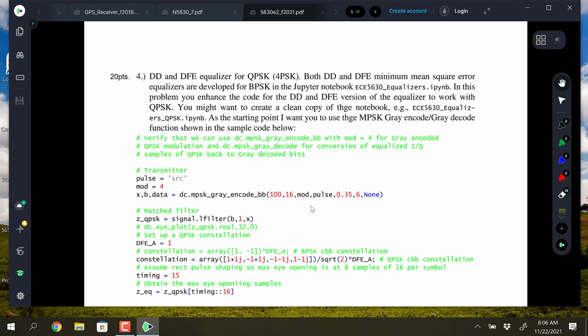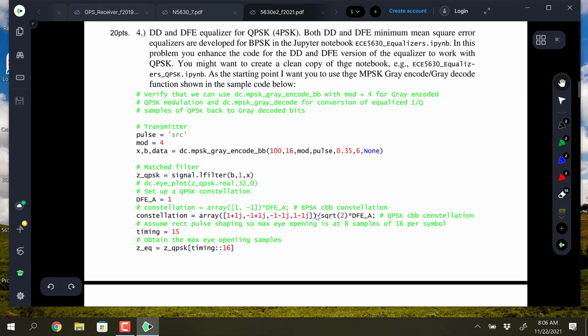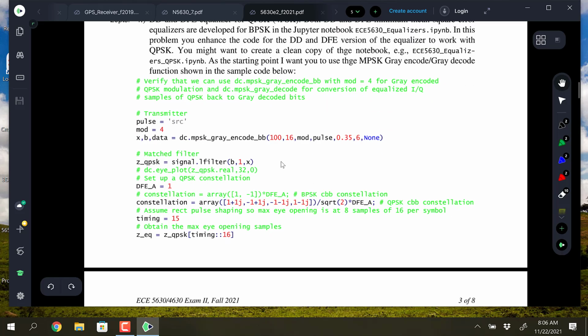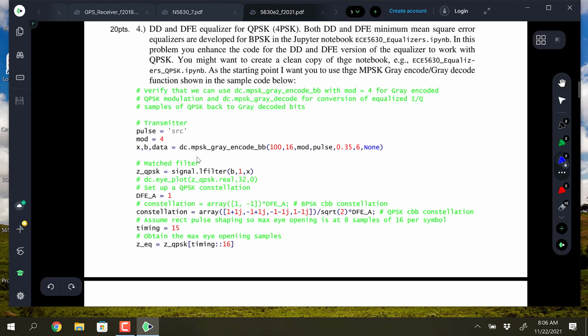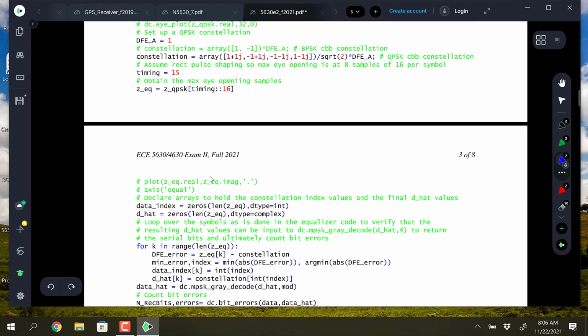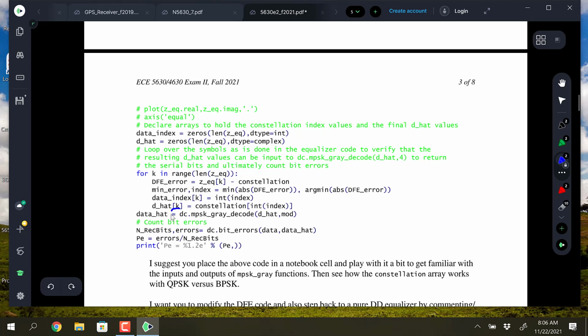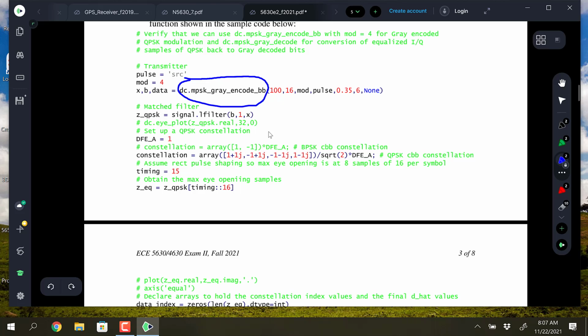the code example that I'm showing here, well, the first thing in the DFE problem is, and this is something that could show up in the final, it may show up in set number 6, using these two functions, which we haven't played with yet. These are in the Digital Comm module. They're some of my most recent additions, and I wanted you to use this as an opportunity to get familiar with them because it makes it really nice to do MRE stuff.